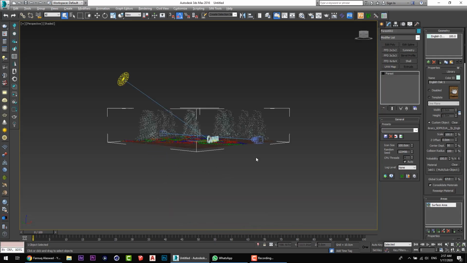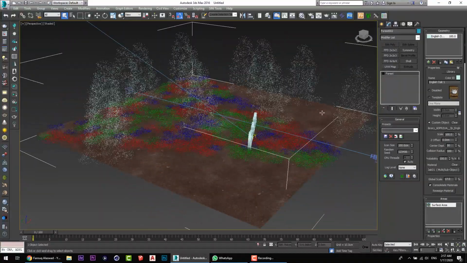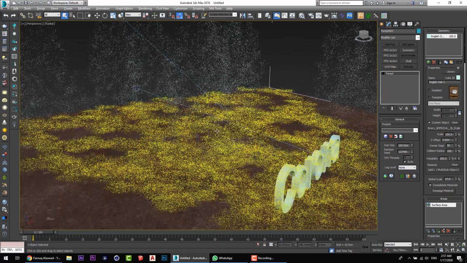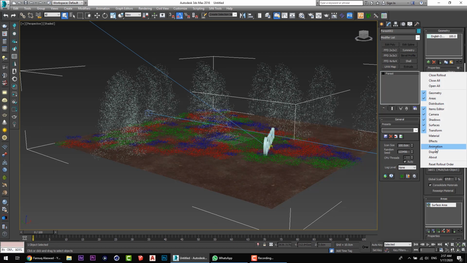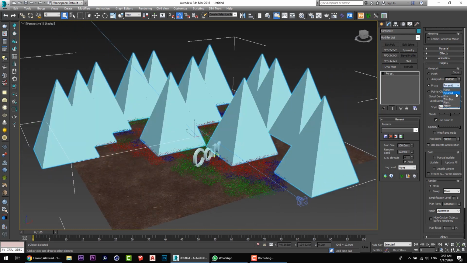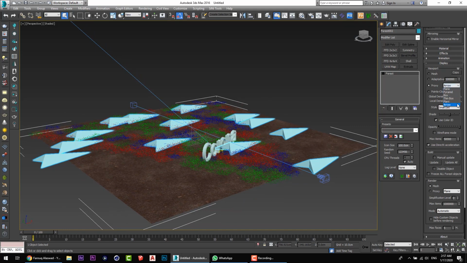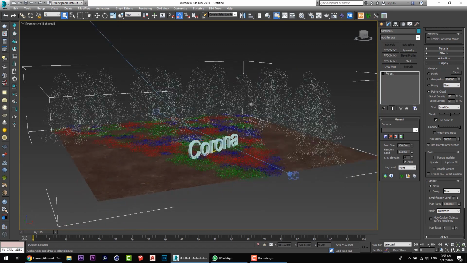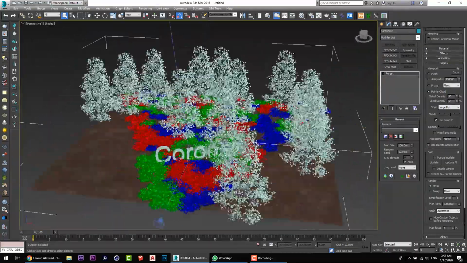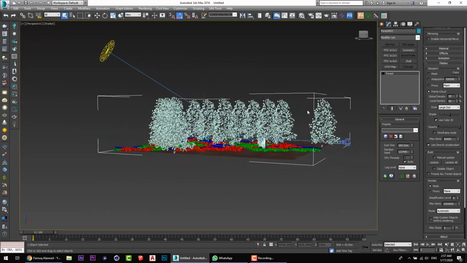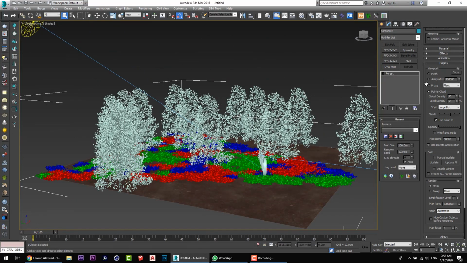Okay, and if you notice, Forest gives me the elements, trees or grass or anything, by dots. We can change that, so we can go to Display from here and let's say choose Proxy. It will give us pyramids, let's say arrows, let's say plant, and etc. And here our points. You can choose Large Dot, just like this, and you can notice that our trees have the same size and the same shape. We should make a difference between them to have a realistic result.